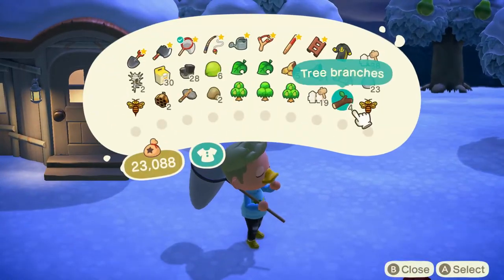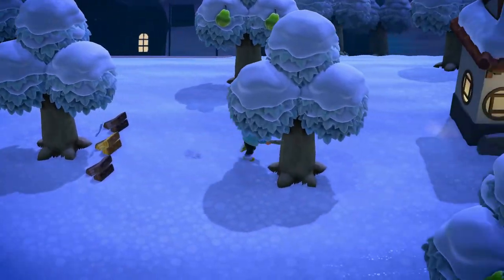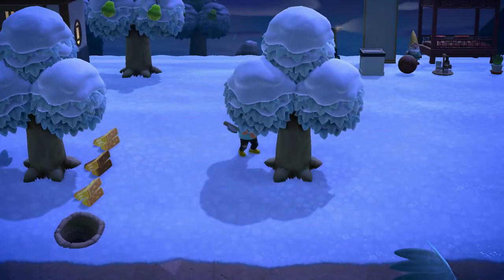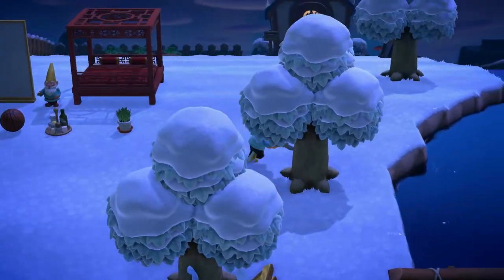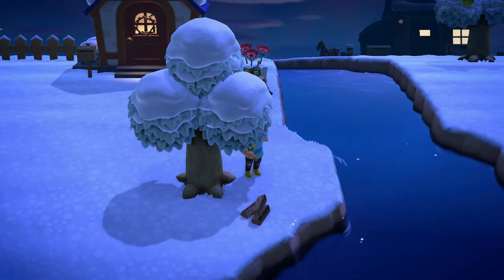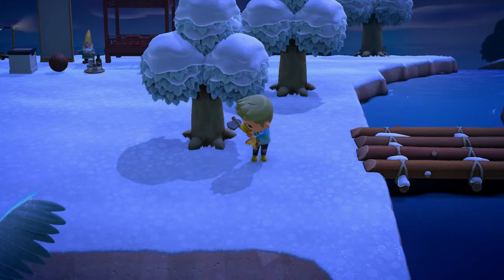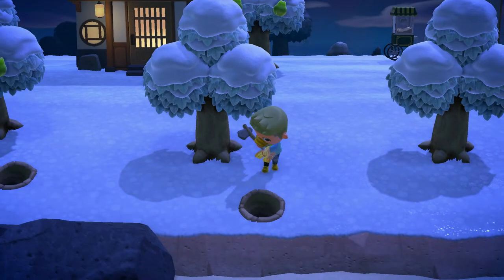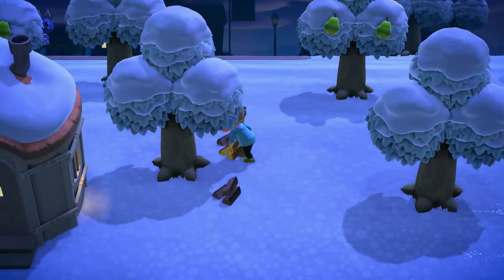Okay, flimsy axe. All right. You can bet your bill I will be there to watch. Great. Great. I'm glad. Getting the supplies I need for the items I want to craft is a whole thing. I should probably just target fruit trees because at least I don't have to shake them first.